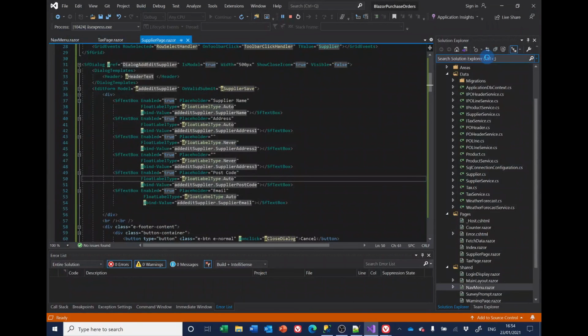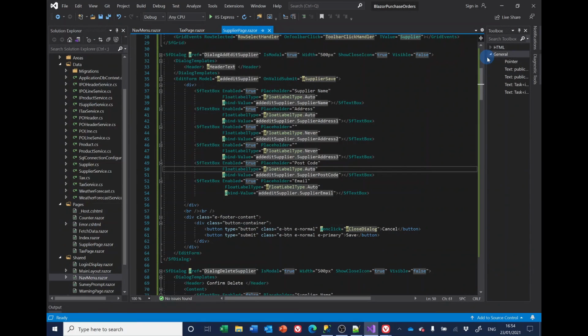Now there are two ways of doing that. The first is that we can tackle it at the SQL level by making sure that anything that's written to postcode goes in uppercase. So we'll have a look at that first.